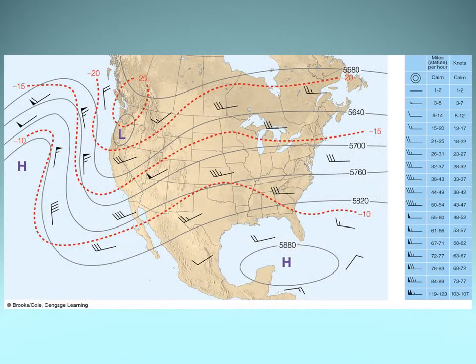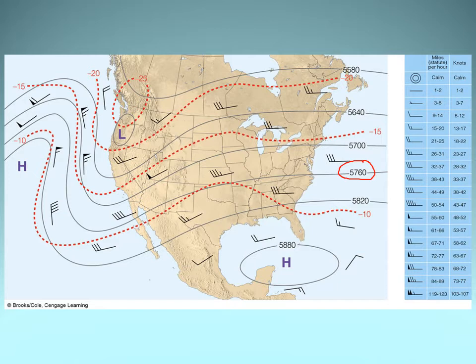Okay, so let's put these pieces together. We're taking a look at upper level patterns of wind and pressure. And so notice here, let me talk a little bit about this. We're not looking at isobars in the upper level of our atmosphere. What we do in the upper levels of our atmosphere is, instead of plotting pressure for a constant height, we plot height in meters for a constant pressure. We'll talk about that later in this lecture. So what you're looking at is the height of 500 millibar value, and this height that I just circled is 5,760 meters.